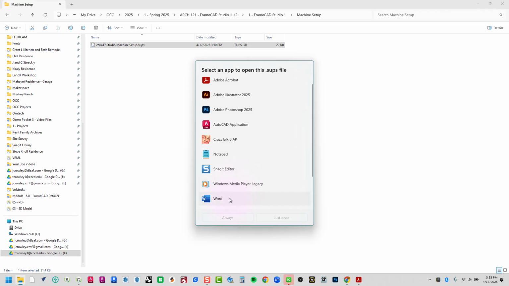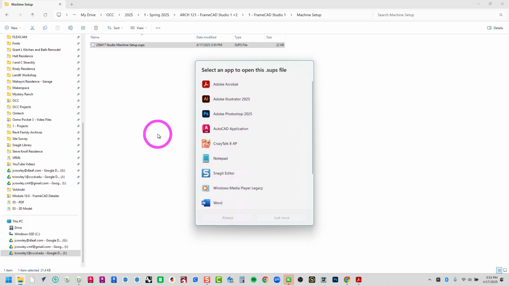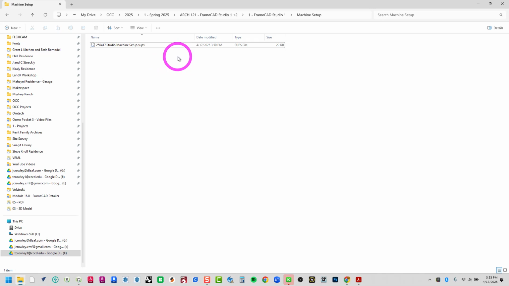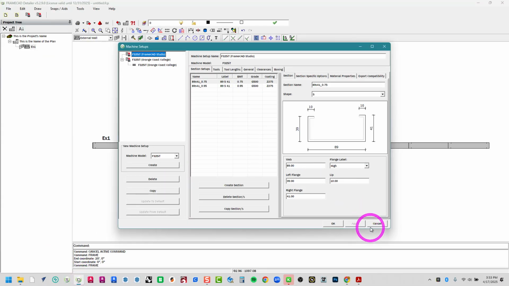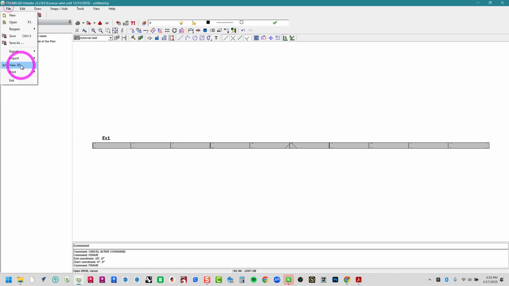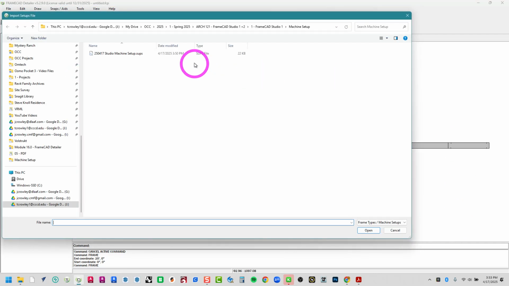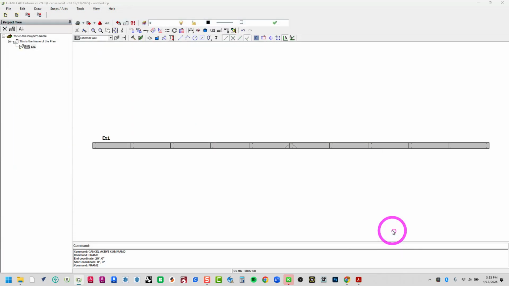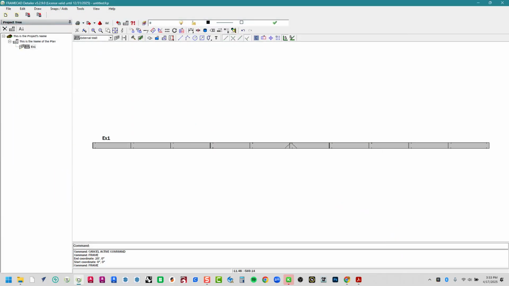It's not going to know, and none of these are going to work. The only way to use a setup file is to go to Detailer, File, Import, Frame Types, and then you select your SUPS file. That's the only way. Okay, never double click it. Nothing will happen if you double click it, but just don't double click it.